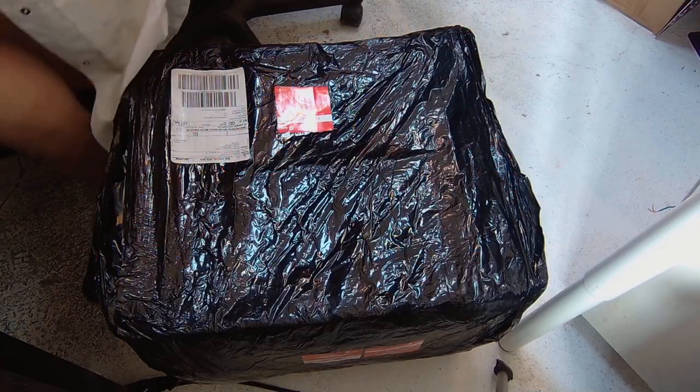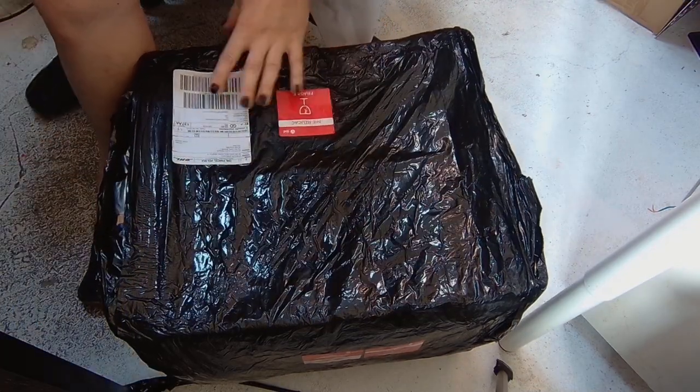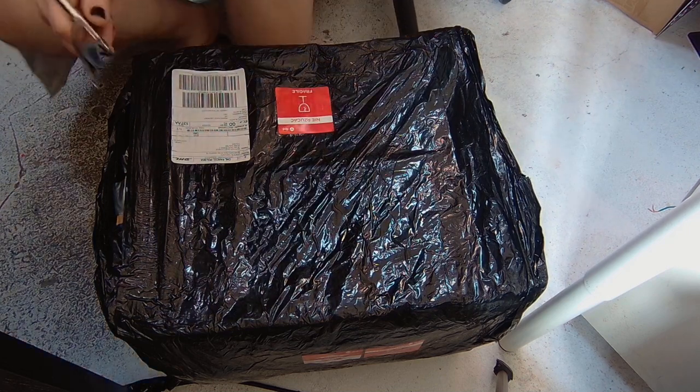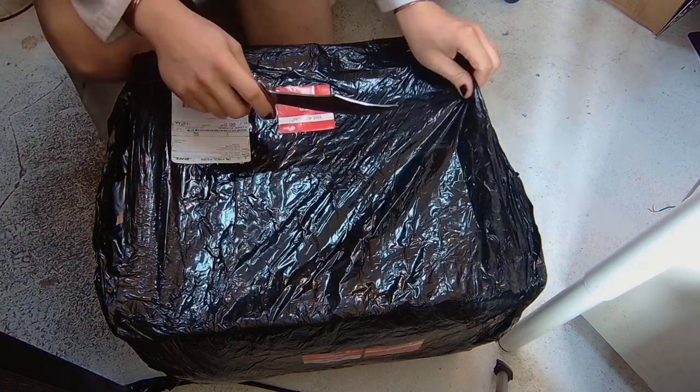Powder kit is same carry, the vacuum tube wedge. And guess what time it is? Unboxing time again. This is gonna be a big one. So we've got this box full of stuff. And oh my goodness, this is gonna be a nice one.